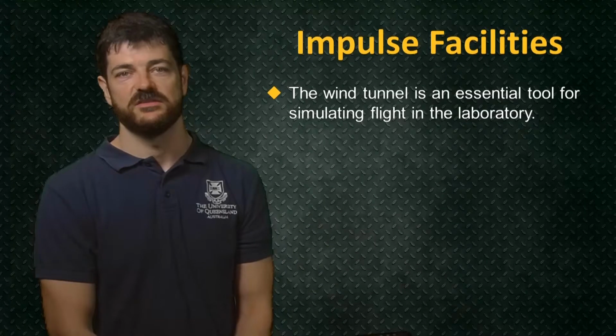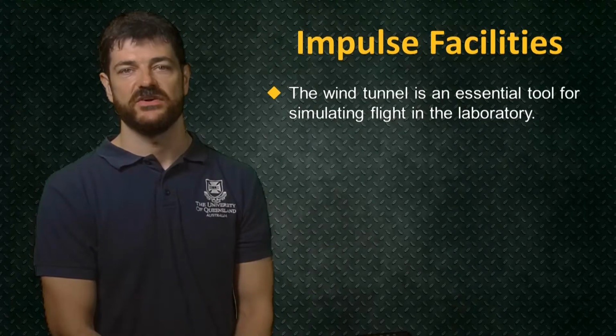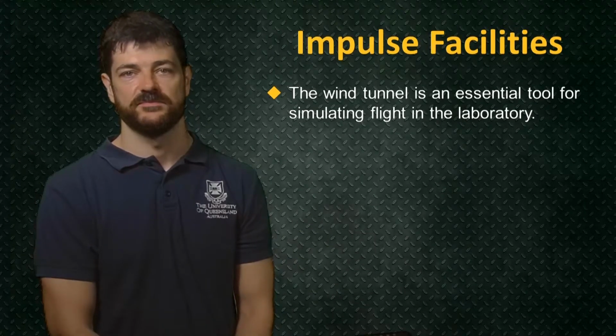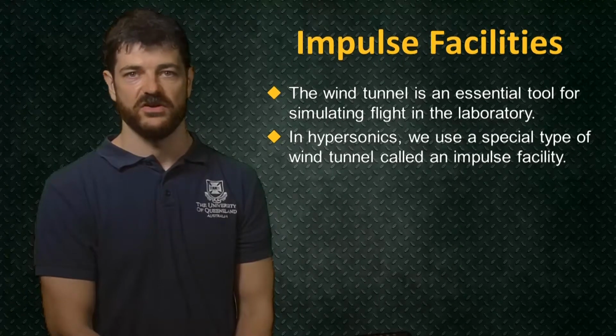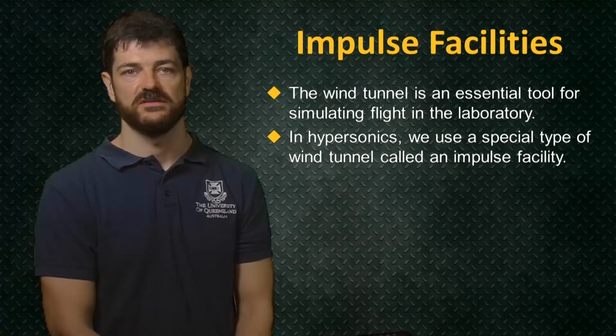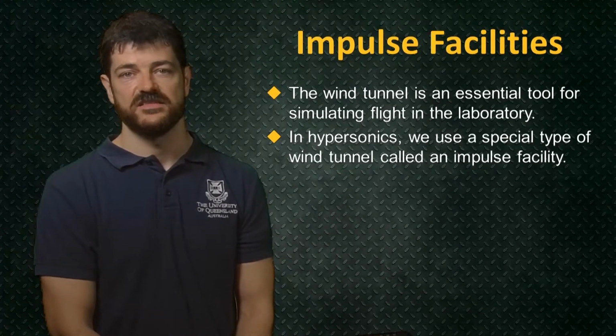In hypersonics, the wind tunnel is an essential tool to try and recreate flight inside the laboratory. When most people think of wind tunnels, they think of a facility which uses a large fan to blow air over a plane or an automobile or some other sort of model. In hypersonics, to go faster than this, we need a special type of wind tunnel, and that's called an impulse facility.